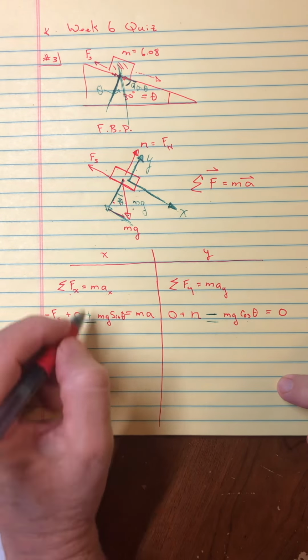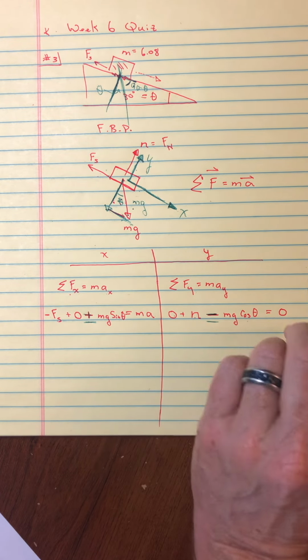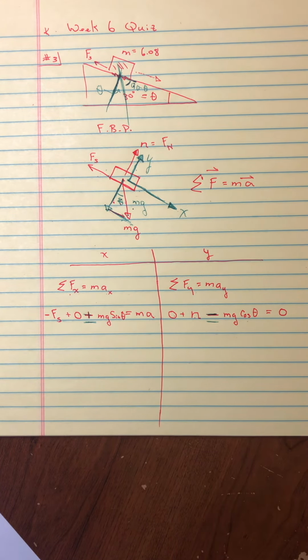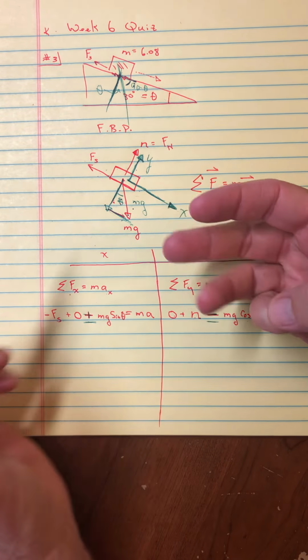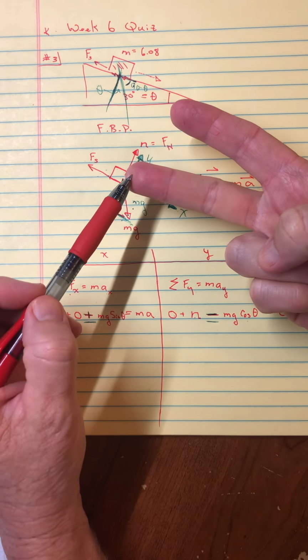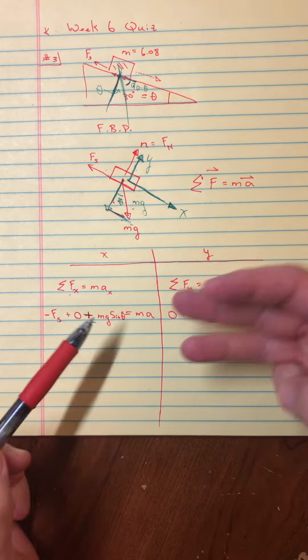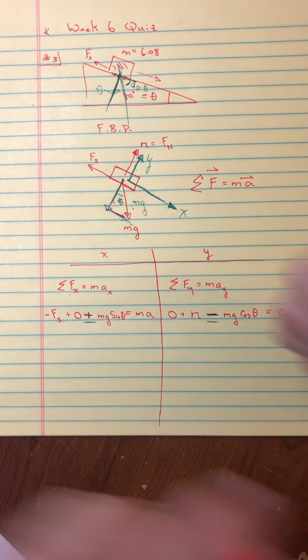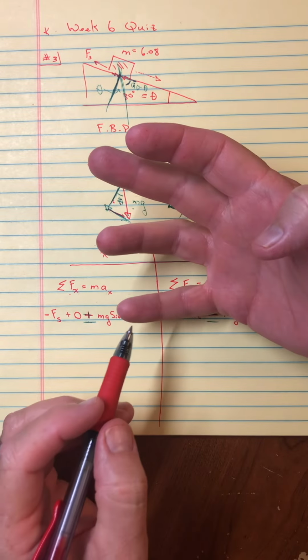And I probably shouldn't have done those in green. So there's positive, there's negative. All right. So by the way, there is the completion of step number 3. Okay. Step 1, good physical picture leads to a good free body diagram, which then leads to writing out the equation. And then the last one, not to make it sound so easy, but just solve it.